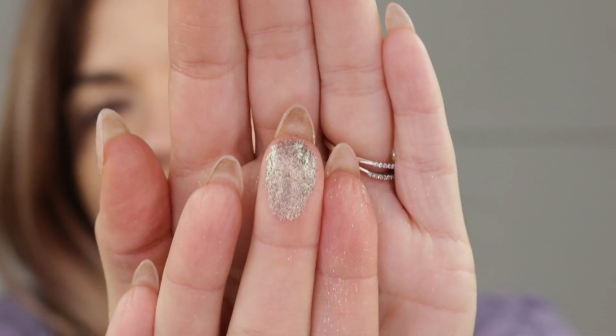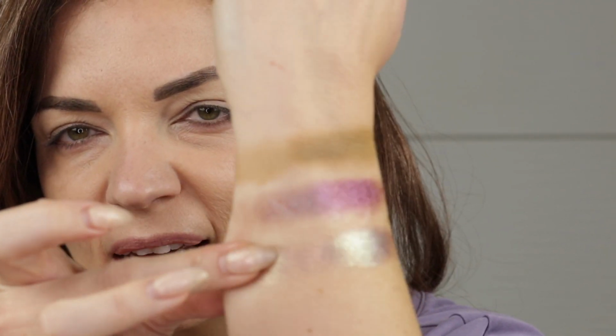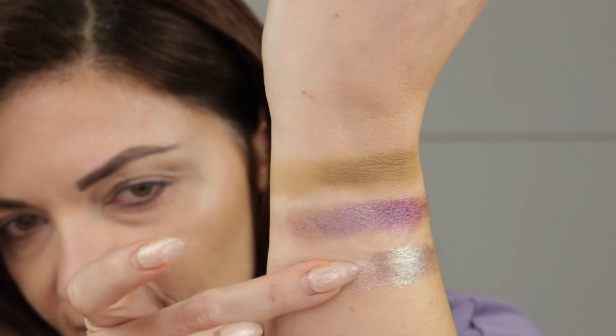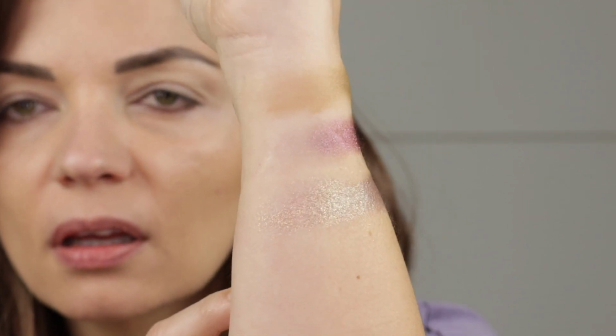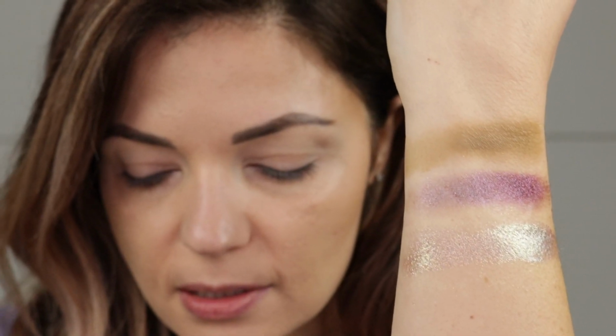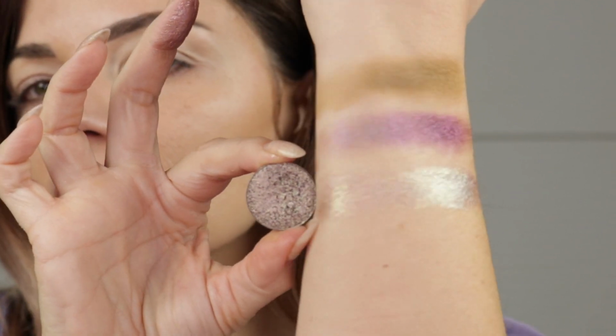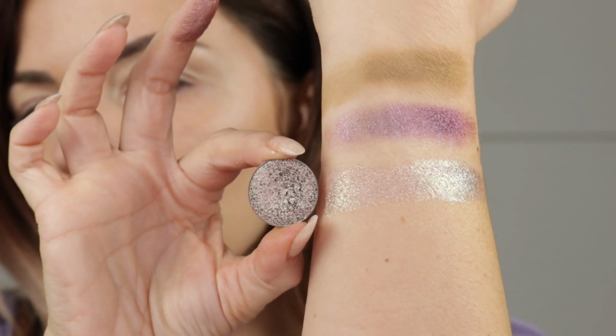This is one that I actually got originally because one of my friends shipped her Glam Shop order to me, and when I was unpacking it just to make sure everything was safe, I was like, whoa, this is such a cool shade. I don't know if this is going to quite show up, but it's not quite gray, it's not quite gold. It almost has a slightly pink undertone to it. This is the freaking coolest shade. Let me see if I can be coordinated enough to hold this shade up here, right? Like what? I don't think that's what you think you're gonna get out of this.